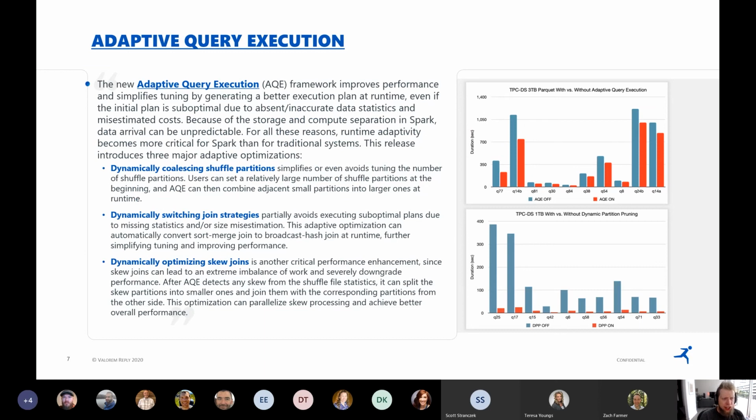The biggest one is adaptive query execution. This is not unique to Spark. It's something that's been a topic of research in the data engineering space for decades now. It's one of those holy grails, and it'll never be fully perfected. But the fact that some of this new research and these 2 new techniques are being integrated into what's already a really robust and performant SQL engine is pretty huge.